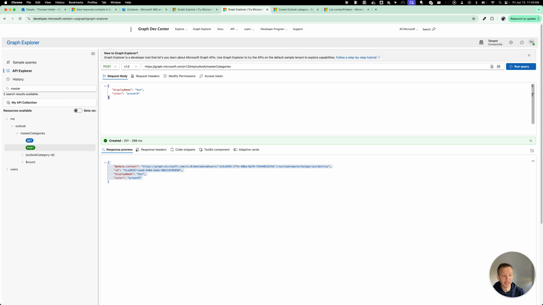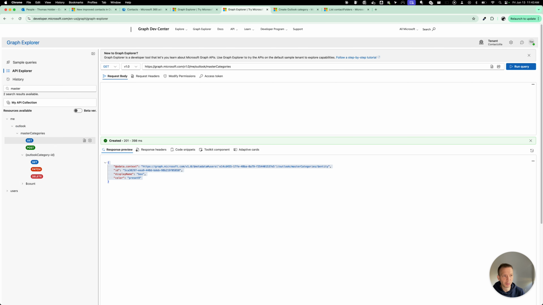Now in theory, I should then presumably be able to delete the master category. You would expect it to then remove that category from all of the contacts, or at the very least expect it to actually warn me that there's contacts that have got that category and need it. So, and you can see here I can actually delete a master category.